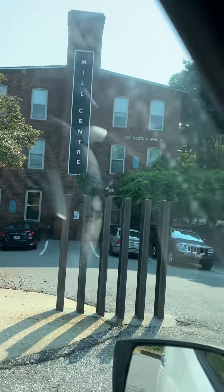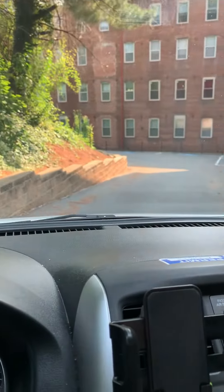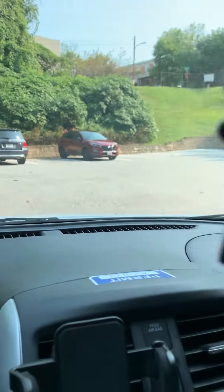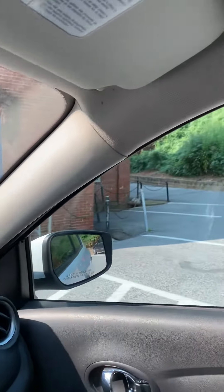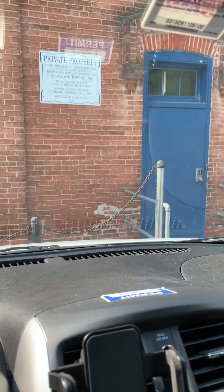I'm going to turn left into the building — right here it says 'The Mill Center, 3000 Chestnut.' I'm going to keep going because my specific office is back this way. Depending on if you get here early, there are some parking spots back here also. I just turned down this little slope and I'm driving to the back — it's free parking back here too. I think there are only about 30 spots back here. My door goes through this way, so if you park in the large lot you'll just have to come to the back. Park here, let me know when you arrive, and I can come to the blue door and open it up for you.